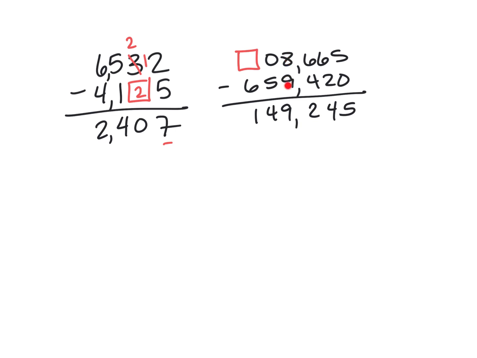We have 8, we cannot take away 9. So we have to go to the neighbor, which, problem, he doesn't have any. So he has to go to his neighbor. This is going to take some thinking to ponder. This guy is going to take 1 from him. And whatever after that 1 is taken away, this guy's going to take 6 away and we'll be left with 1. So in order to be left with 1, this needs to be a 7. But remember, 7 minus 6 is 1. But remember, this guy still needs to take his 1 away. So this one must have been an 8.